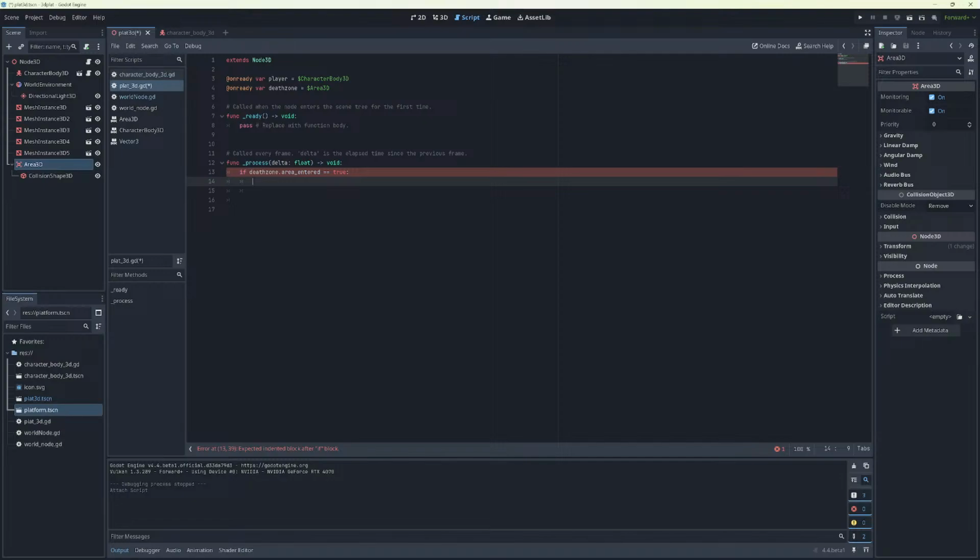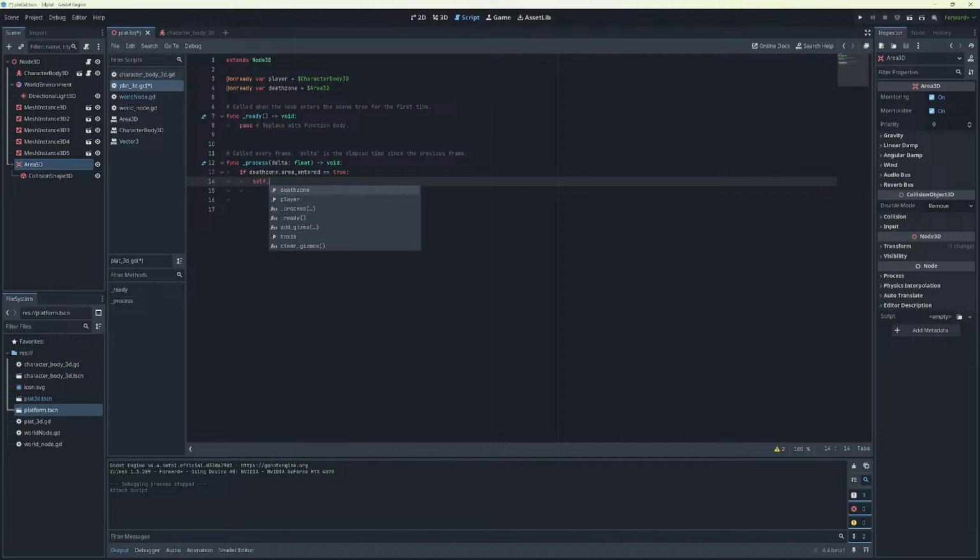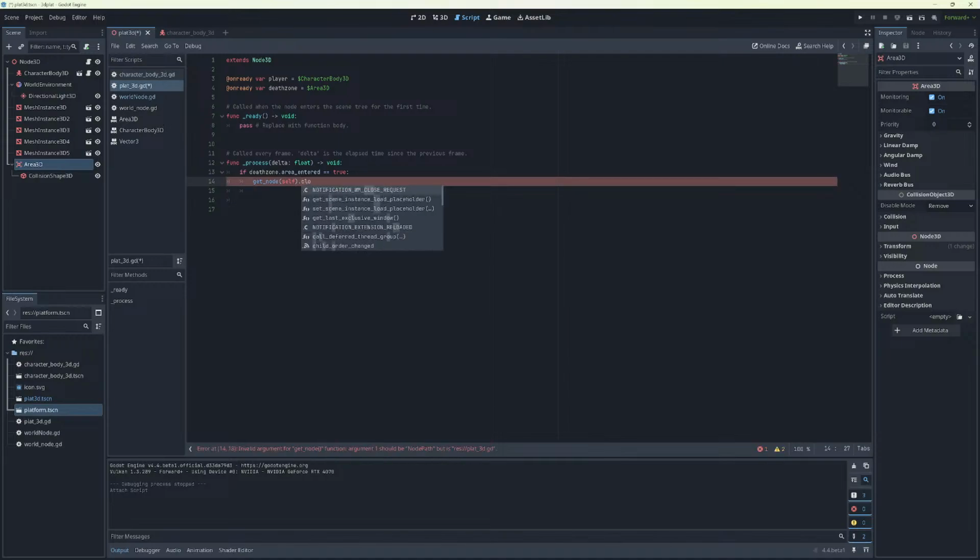I think it's kill tree self dot kill. Get node dot self. Get node self dot kill. Close. I can't remember. I'm gonna have to look at the documentation because there's a function to do this.